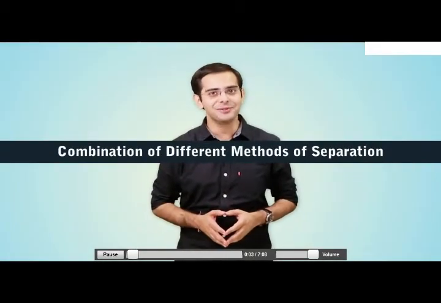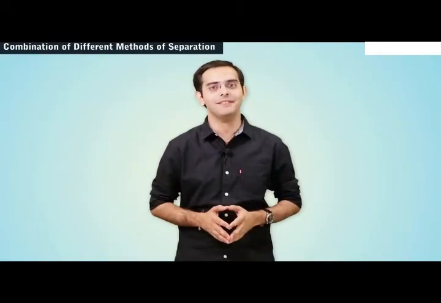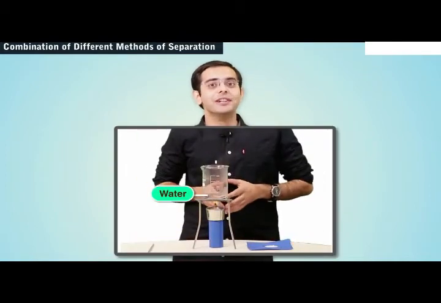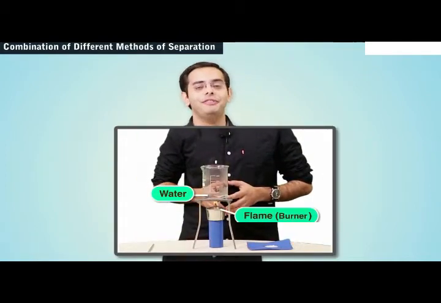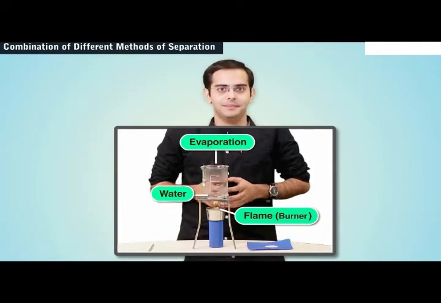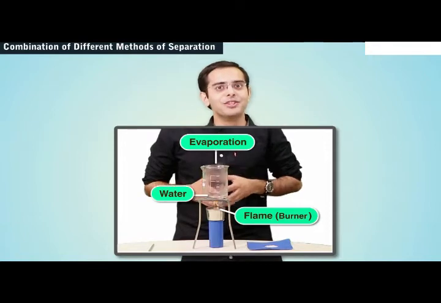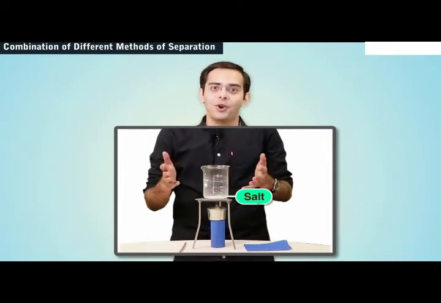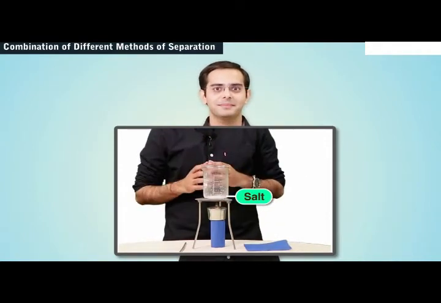Hello students, in our last module we have studied how to separate salt from water via evaporation. You saw that the water, on getting heated by sunlight or the flame of a burner, slowly turns into water vapor. And after the evaporation of water is done, we are left with solid salt particles.